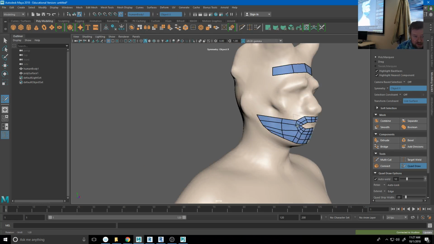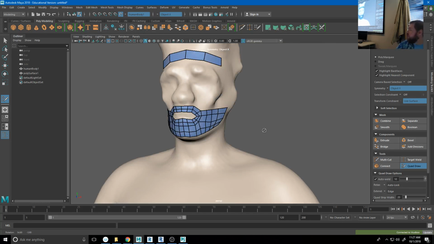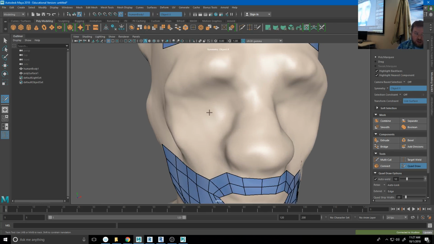So you can see the benefit of this is now I'm not worrying about form at all. I'm just worrying about flow and function, right? The same with the eyes. I can go in here, quickly get a ring that goes around here, start inserting edge loops and manipulating that.